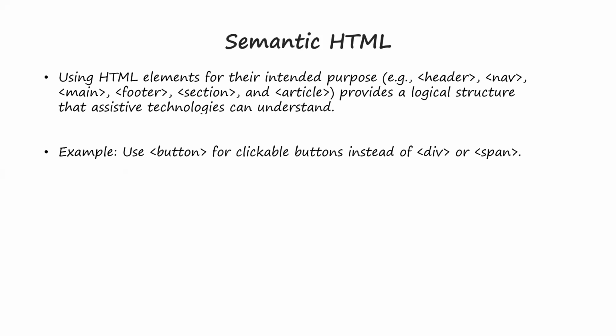So when the screen readers or all these assistive technologies are going through your application, or maybe they are using their keyboard to tap through, or to navigate through your application, once they see this button, they know that it is a clickable element, and there is a way they work with it. So make sure that you use semantic HTML, semantic elements. Make sure you use semantic elements in all your code, okay?